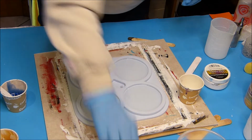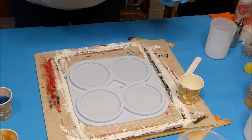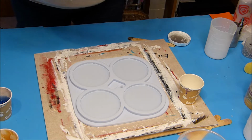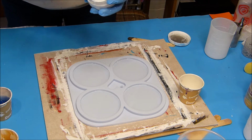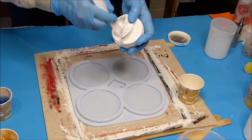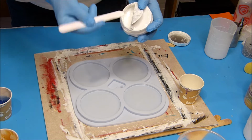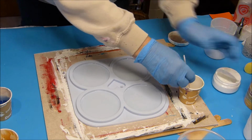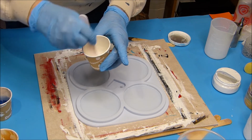Now the white epoxy paste. You will see that I use very, very few. I just dip my stick, then I scratch it on the side and I put one or two drops. And then I mix it well and I'm ready to pour.